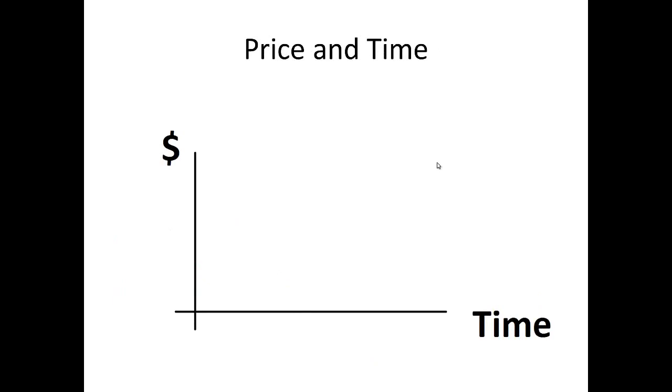Price and time. You have an x-axis and a y-axis. On the y-axis you have prices, like in dollars or euros, depending on where the stock is trading, of course. Or you can have a ratio, like the US dollar versus the British pound. On the x-axis you have time, from the left side to the right side. It can be during a day: 1 hour, 2 hours, 3 hours, 4 hours. It could be 2006 here and 2013 here. So it depends what scale of time you have. Of course, if you want to trade intraday, you're going to have a smaller time frame here.